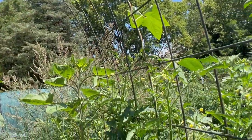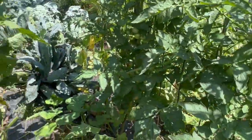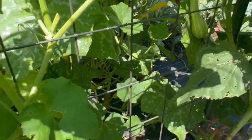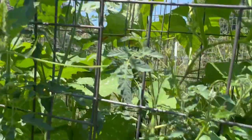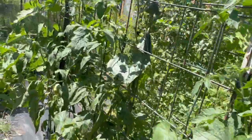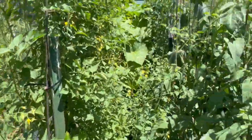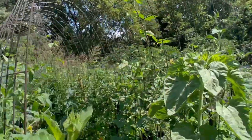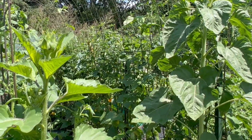There are yard-long tie beans or some variety planted out here. I've also got loofahs in here — there's a loofah plant coming up through this tomato, all the way up there. With all this interplanting, I know that my cucumbers and some of the squash plants won't make it, so I plant a whole bunch so I don't have to worry about the trellis being all empty later on.